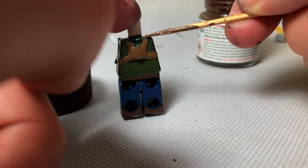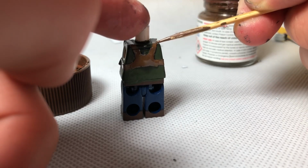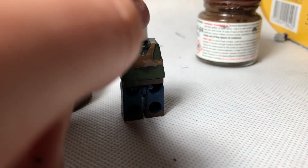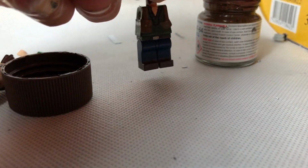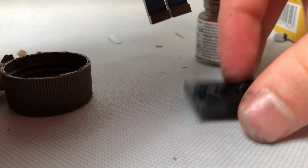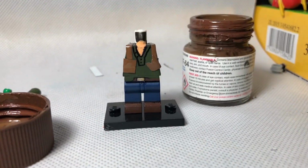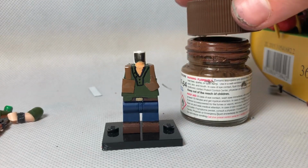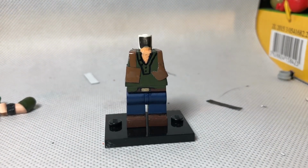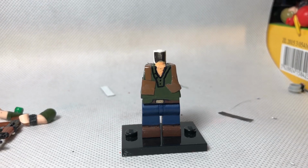Okay. So there we go. So now you've painted this. I'm just going to get a stand to make sure that it doesn't fall over. Now you just want to let that dry, and then when we come back, we're going to add the details onto the magazine pouch, and then just add some buckles and whatever, just to make it accurate. So I'll see you back in a sec.